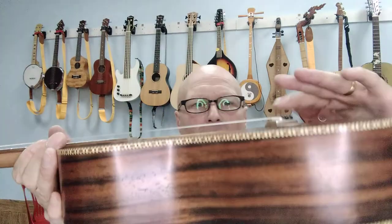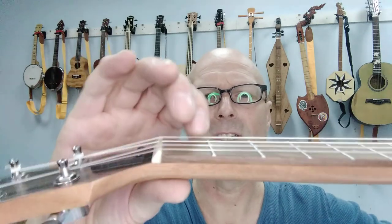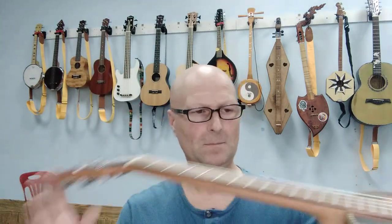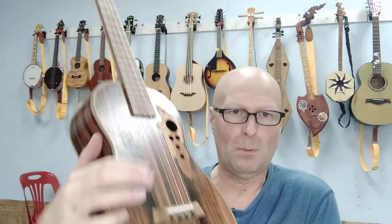There's no point doing the action at this end until I've sorted it out at this end, because that's definitely too high there at the nut. Action's a bit high, so I'll take that down. And the neck is pretty straight, and as I said, the frets themselves are quite level. Doesn't seem to be any issues there at all. So overall, looks pretty good. It's going to need a light setup, the edges of the frets, the nut, and probably the saddle to be lowered. But other than that, I don't think it's going to need very much.